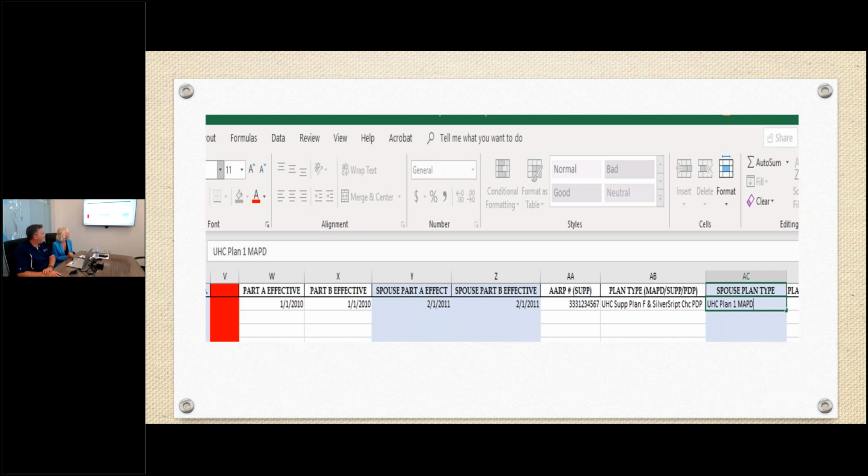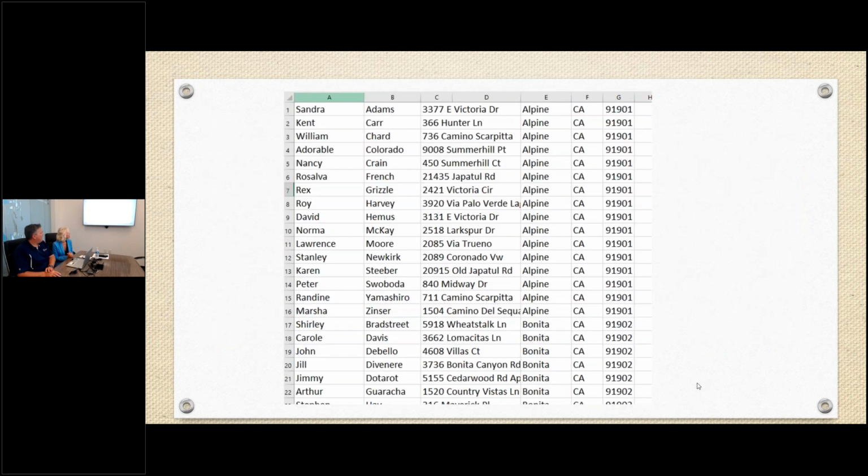So you'll notice that Kim didn't put any columns in here that aren't important. There are no wasteful columns. When I was filling mine out this weekend and getting mine up to date, which I've been lazy on, all these columns make good sense. I'm like, oh, that's perfect. I need that column. I need that column. So this is what we're going to need for us to mail anything for you.